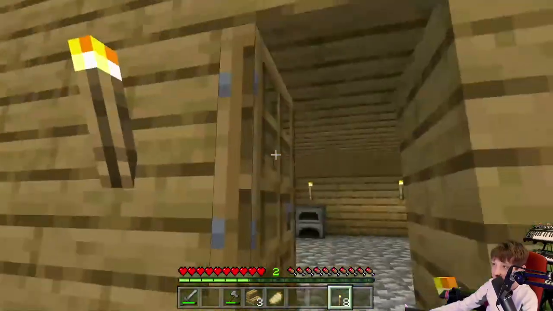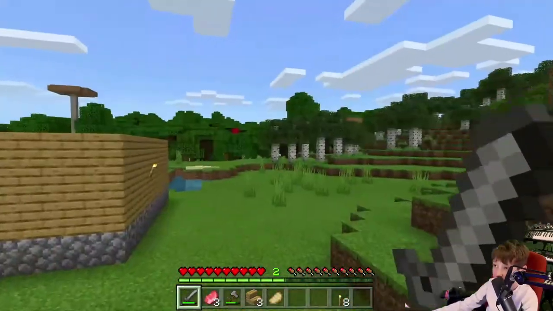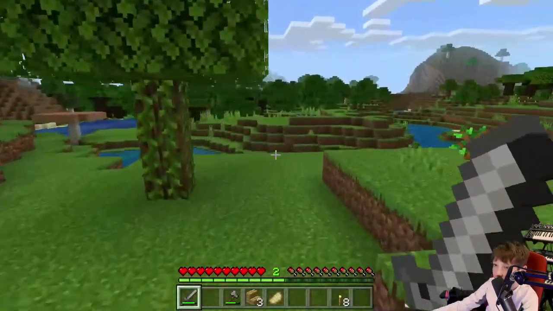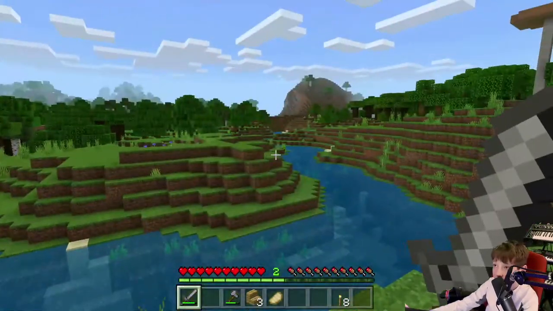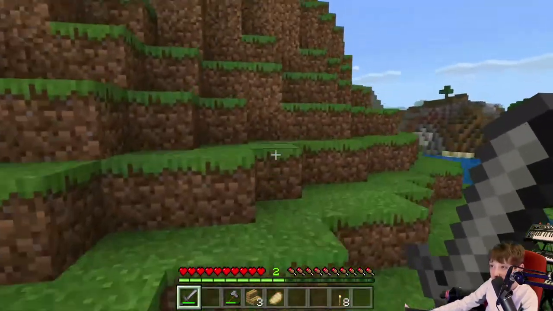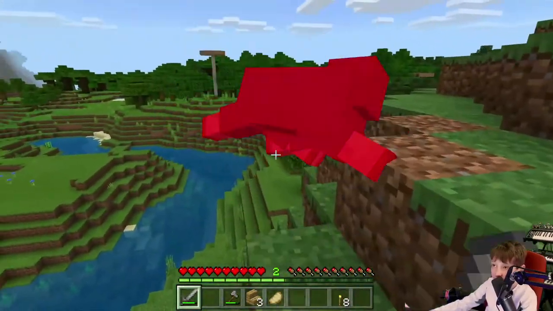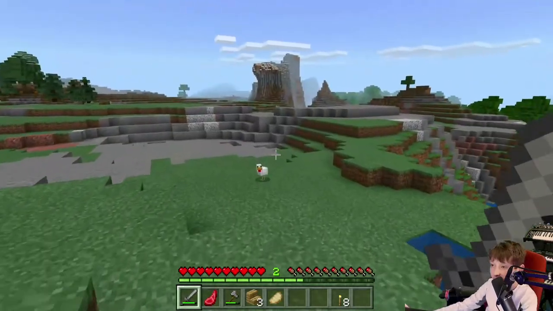I need to kill a sheep because there's another pig. You're not getting away from me, pig. I can cook in there while I go get some sheep. Where's a sheep? I don't see any animals or anything. Wait, sheep. Sheep alert. There's a sheep up here. Come on, sheep. I need wool, though. There's a baby sheep, but baby sheep don't drop anything.